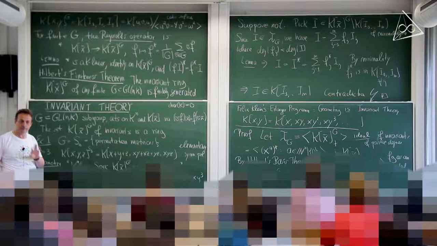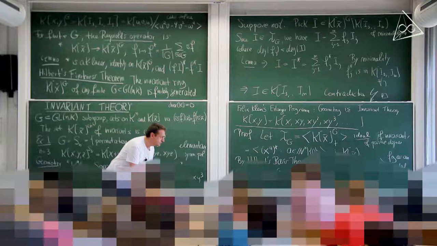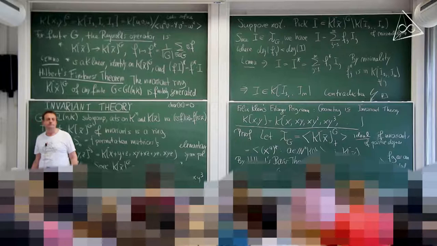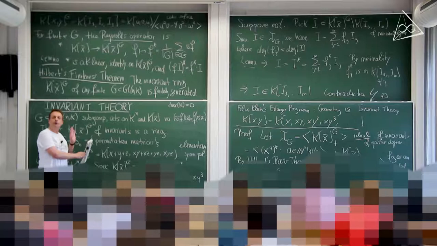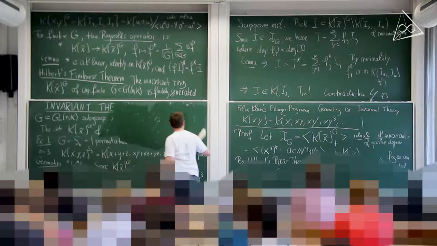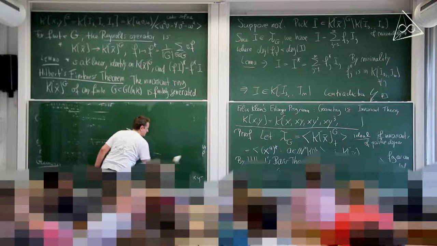Is that clear? No, it's not so clear, actually. You don't know. So I'm not so sure about this non-constructive aspect. So first of all, I would say that this is actually a proof by induction. You just treat it like an induction with a contradiction. It's the same as doing an induction on the degree, right? Okay, so well, let's see how we might turn this into an algebra. And then, I mean, you can maybe have some kind of procedure on the degree, I don't know, but not so. Well, the choice of a basis for the ideal, I thought that was the least constructive part. Then how are you going to do that?